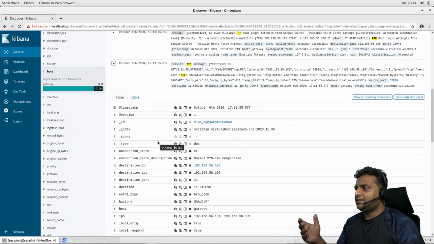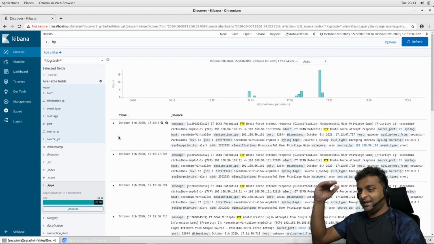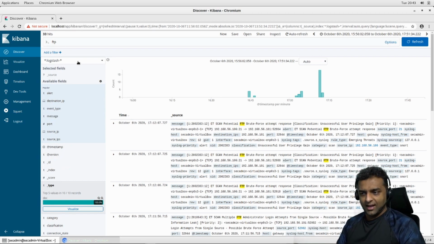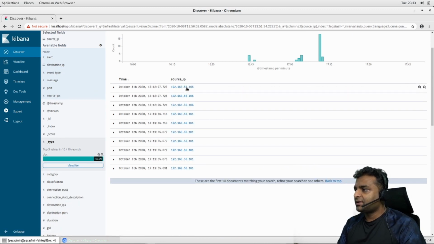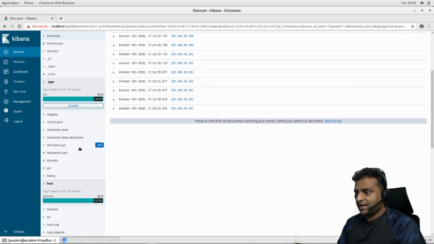Now, there's a way to see this more easily if you have a tabular view. Sometimes you might need to put them in a table in order to understand what happened. So the best thing is, I'll keep the FTP as it is, and I'll add my fields. For example, I need my source IP. So I'll add the source IP like this. So you can see all the things that happened from the source IP. It's there. So 512, actually the last event happened, and I'm going to put the destination IP.